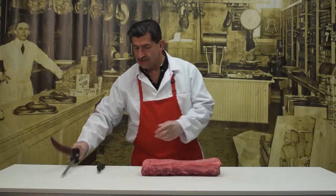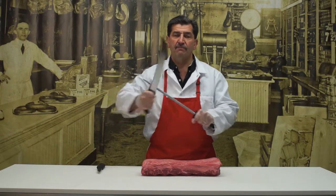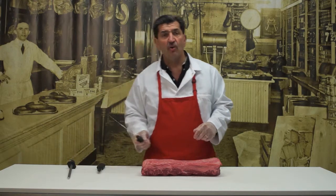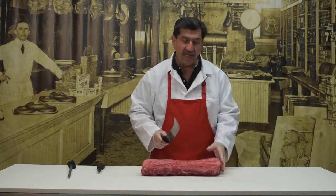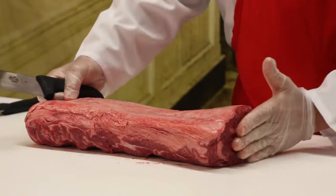Now, the first thing I'm going to do is sharpen my knife. You might not have a knife like this at home, but I have to tell you, you do have to have a good-sized knife to slice this. You don't want to try it with a short knife, as you might not be able to get through the meat. What we're going to do is even the sides off on this piece.